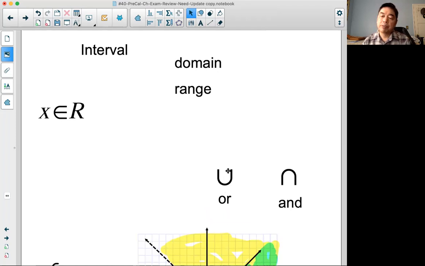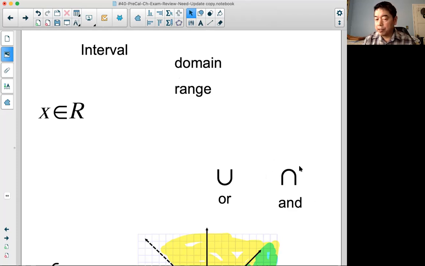Or you have to include both properties, such as if the domain says x is negative infinity to 3, so that's one section, and 3 to infinity. So what is not included if they use this notation? Only one part should be empty. It's not included, which is x equals 3, okay? So these kinds of domain rules show up, and I think you guys are smart enough to isolate.